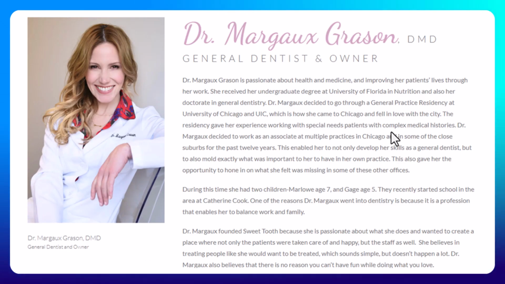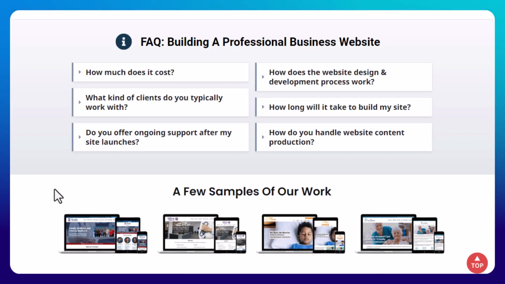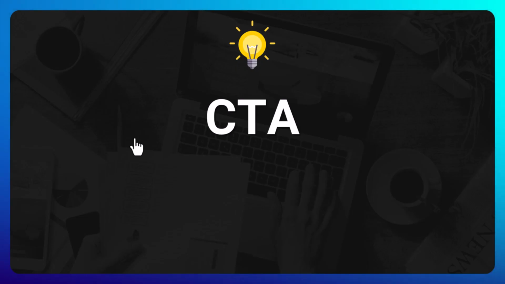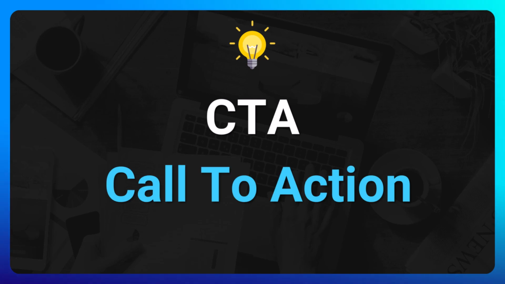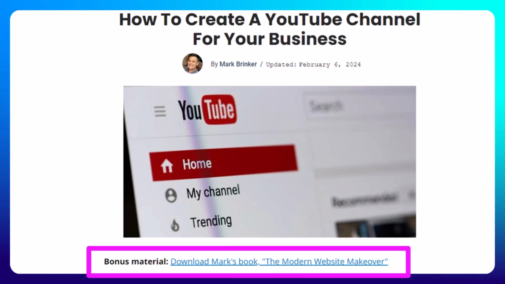On an About Us page, the image next to a bio is called a headshot. On FAQ sections where you click the question, then it displays the answer, this is called a toggle. An acronym you'll see over and over when reading or talking about websites is CTA, which stands for Call to Action. And as the name implies, a CTA is a polite ask or a nudge guiding your visitors to the next step you'd like them to take. CTAs are often displayed as buttons, but they can be text links as well.